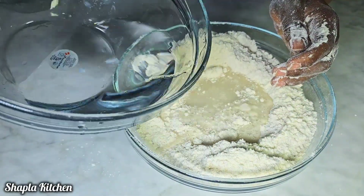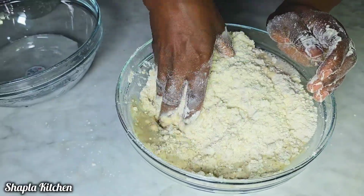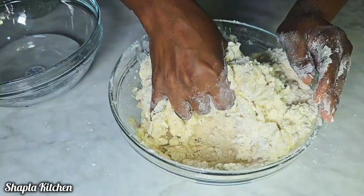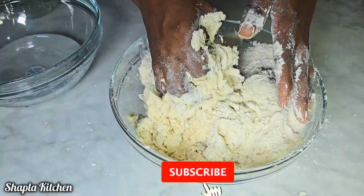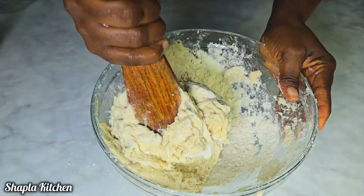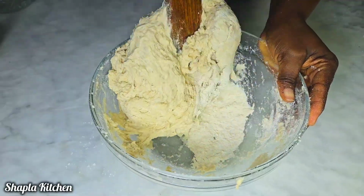So mix it properly to have a crumb like texture. After mixing it properly, go ahead and add water. Ensure you add water in bits because some flour take a lot of water while some take little water. So add your water in bits and continue mixing. I'm using a wooden spatula here so that I can have that drawing texture, that consistency.